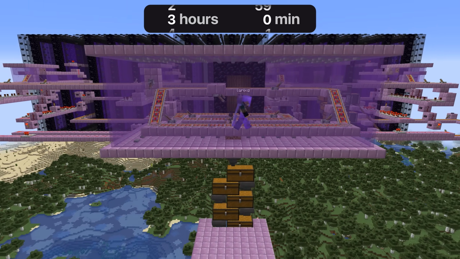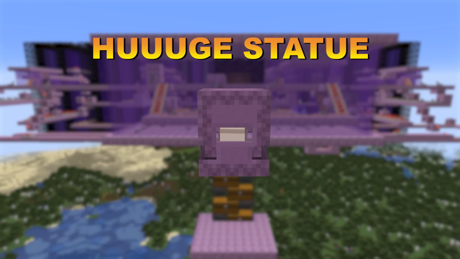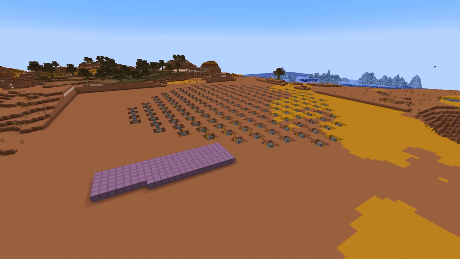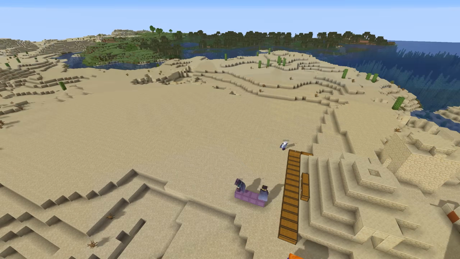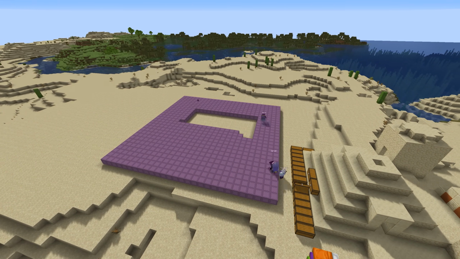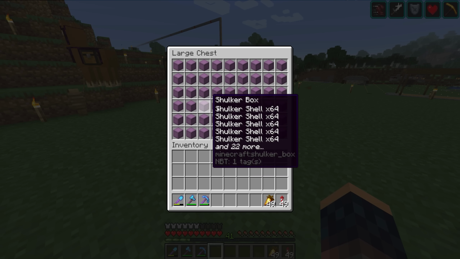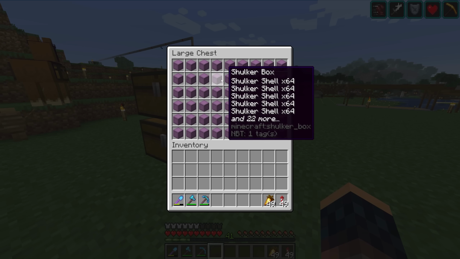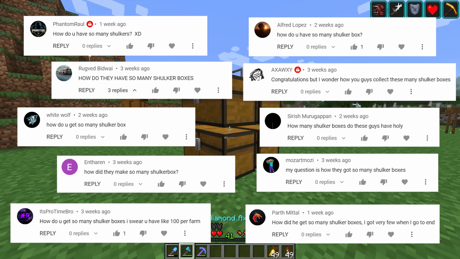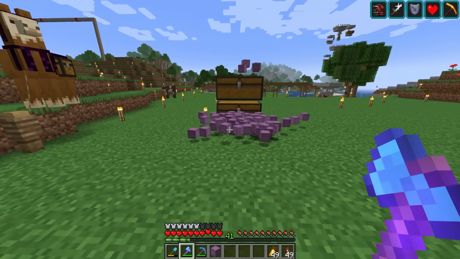Oh, and actually we have two goals with this farm. First one being that we wanna make a huge shulker statue out of the shulkerboxes. But then also, you might have seen how many shulkerboxes we have and how we use so many of them in all of our farms. Well, the shulker shells that we use for those are actually duplicated. So we wanna fix this by making back all of the shulker shells legit. Then we don't have to see all of those comments asking where did we get so many shulkerboxes, and we can finally throw away all the duped shulker shells.